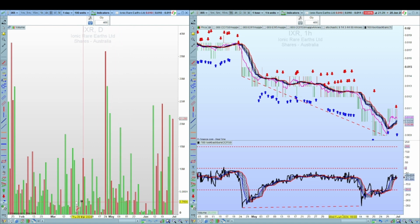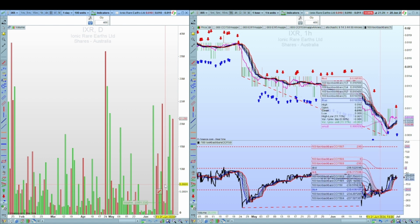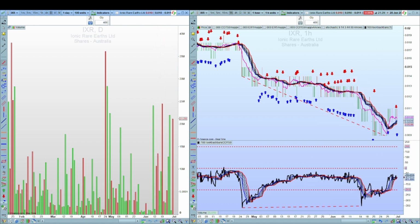So you can see there a lot of the days are below that 7.3, and a few of them are above that 7.3 average. So again, you want to make sure if you're going to buy any of these, you've got enough volume to not only buy but also sell should you want to exit the stock.